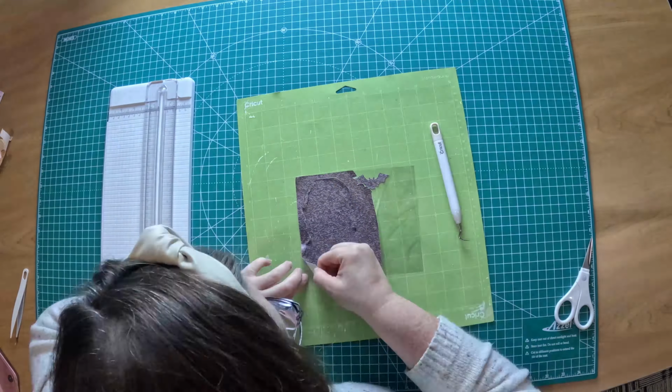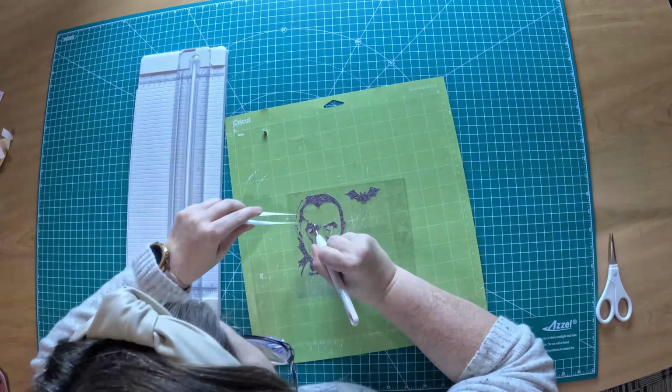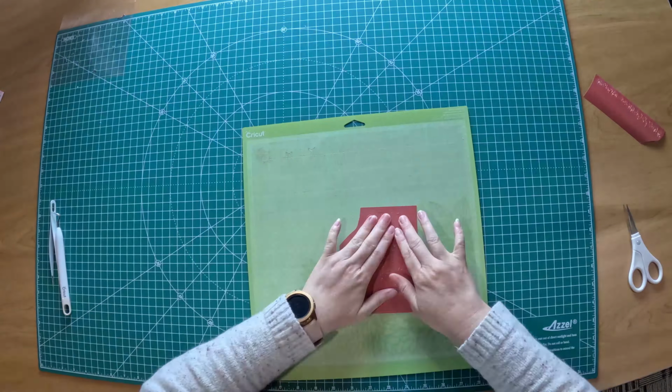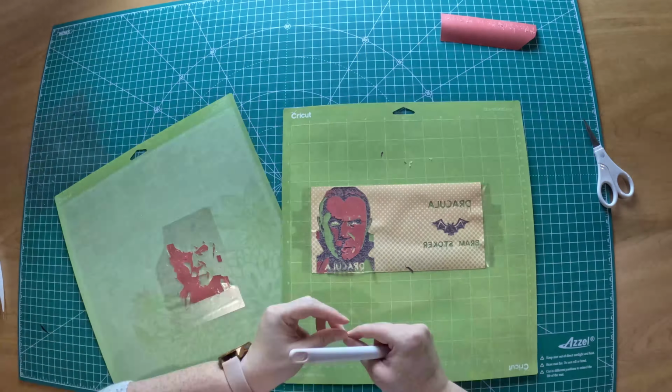Please note that layering multiple colors is a more advanced technique. We'll be learning how to do that today, but if you're new, try starting with a simpler design that only requires 1 or maybe 2 colors.